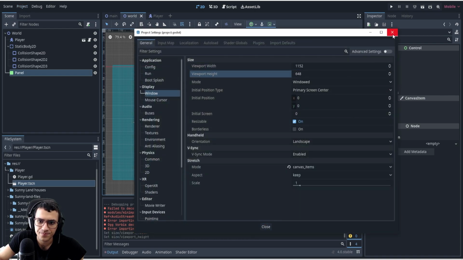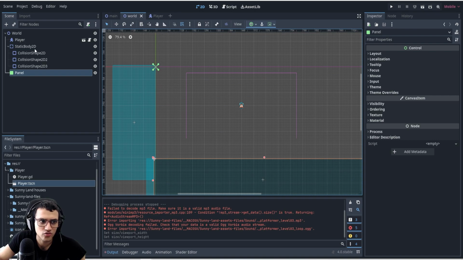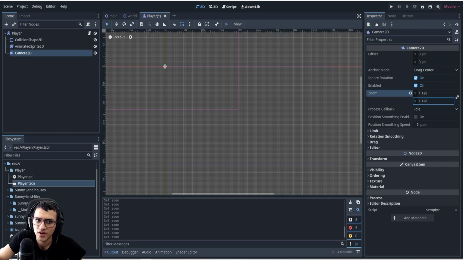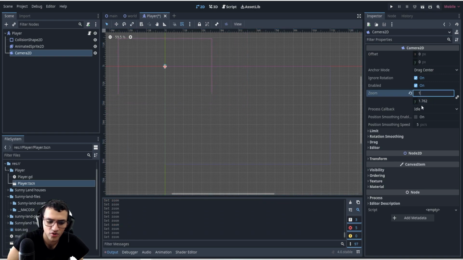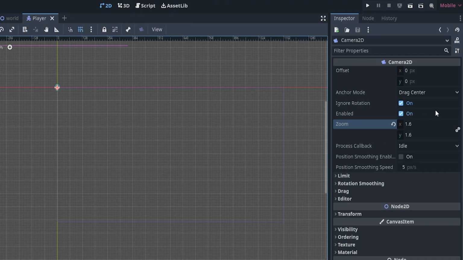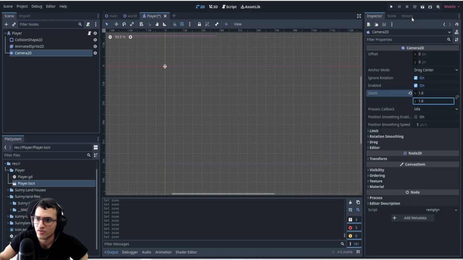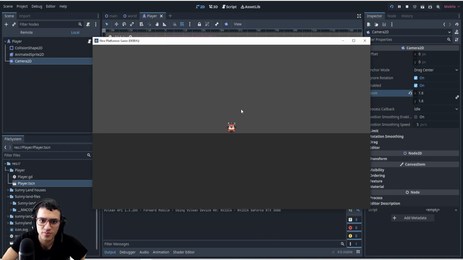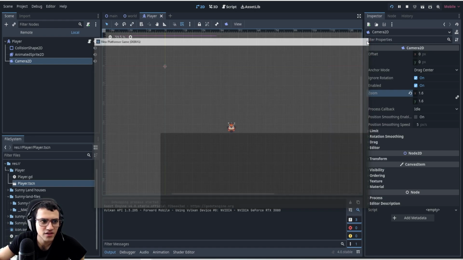What we're going to do instead, we're going to go to our player. We're going to take our camera. We're going to enable it, and we're going to zoom in. So we're going to zoom in maybe at like 1.6. And if you want to separate these two, you can actually click the keychain guy, and that'll unlock these two. So they're no longer linked. But I want them both to be linked, so we're going to just link it like that. All right, next up, make sure that it's enabled, and let's play and see what we have. So let's play, and now our player is looking a lot smaller, or it's actually zoomed in, and we can see our player clearly now.